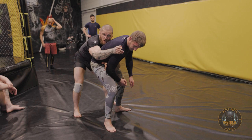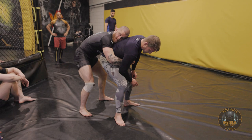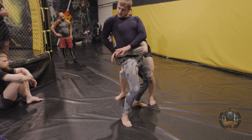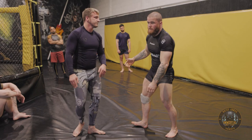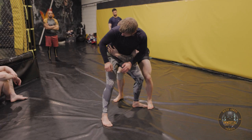Now the last point on the body lock is, when you lock your hands, you want your hands on one side of your partner, and your knees on the opposite. If I'm like this, he looks down, he sees my hands. That means he can fight them and hip out. I go here, he looks to his right, he sees my hands. When he tries to fight my hands, look how twisted he is. That's when I can start attacking this side, and tackling to the floor. I want him to twist. So inside, step and lift, throw, body lock, hands on one side, body on the opposite.